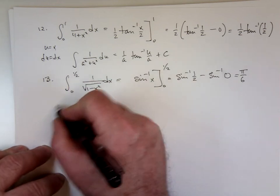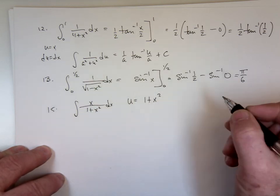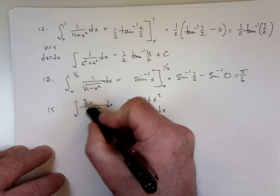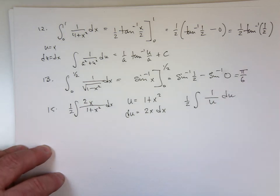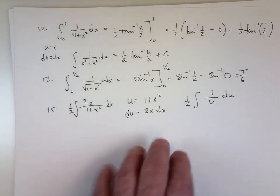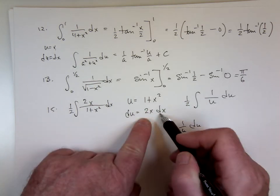U is 1 plus x squared. Du is 2x dx. Multiply by 2, multiply by 1/2. You will have 1/2 the integral of 1 over u du. There's no other way to do this integral. And that's natural log. If I were to give you that problem in this section, your answer is 1/2 the integral of 1 over u du. Why is it the 1/2? Because I had to multiply by 2 to get my du and compensate by multiplying by 1/2. What's du? 2x dx.